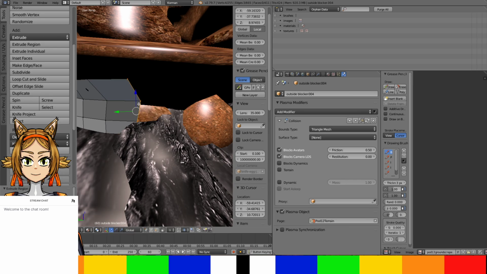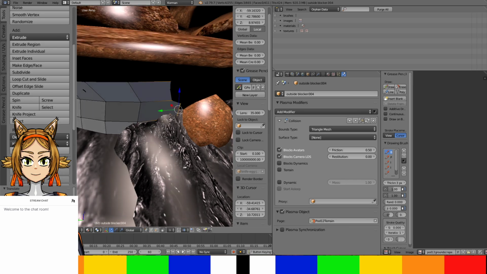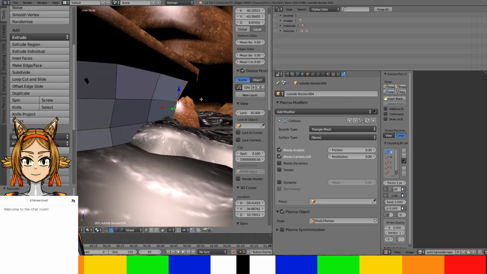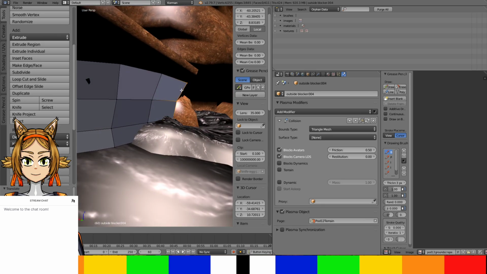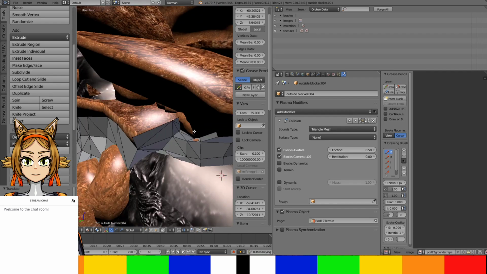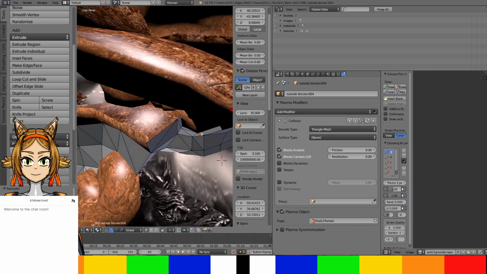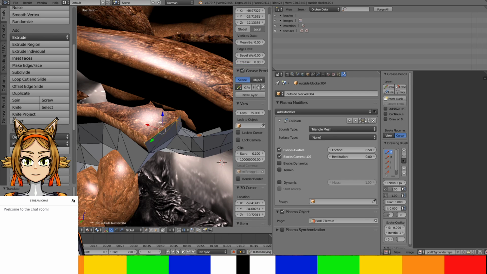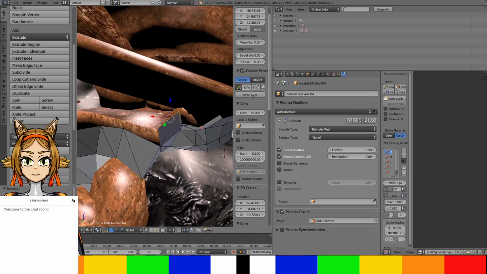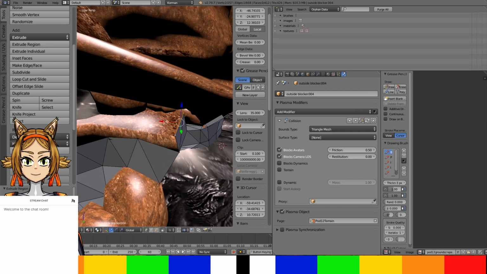I did try to get rid of the collision there, but I don't know if I succeeded primarily. I'm gonna worry about culling planes that I don't need later. Bring this in a bit. Yeah, that'll do.